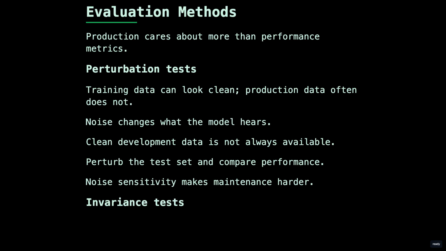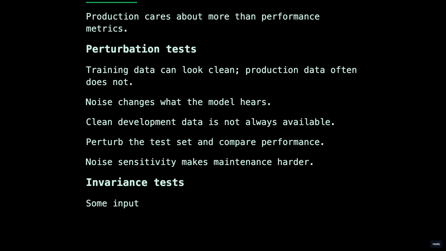Invariance tests check that changes to sensitive or irrelevant inputs do not change the output, because some features should never affect the decision. If race information disappears and the mortgage decision changes, that is a sign the model is using something it should not use. The same concern applies to names in resume screening or gender in pay decisions.